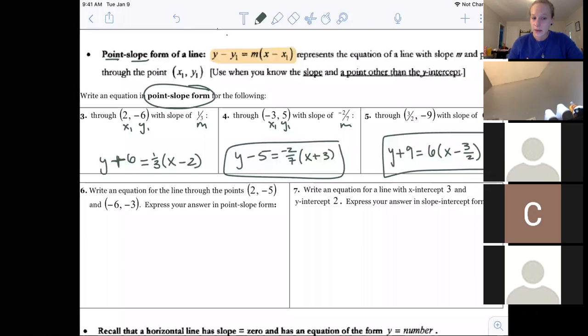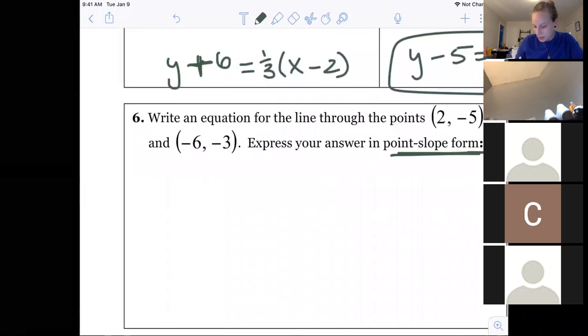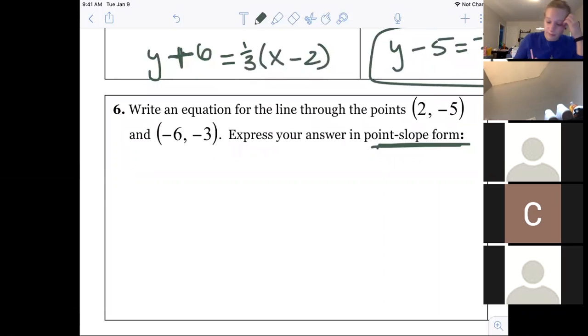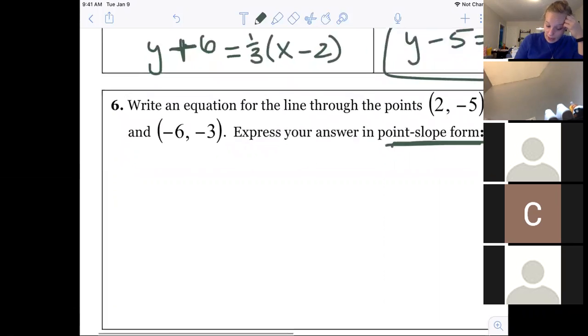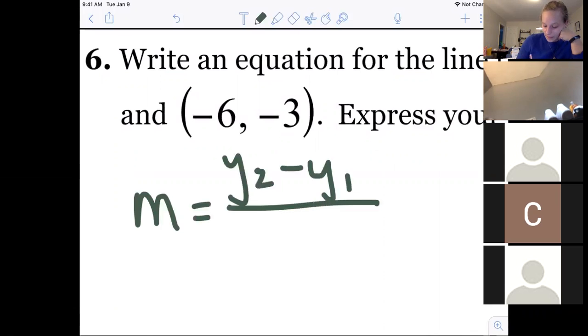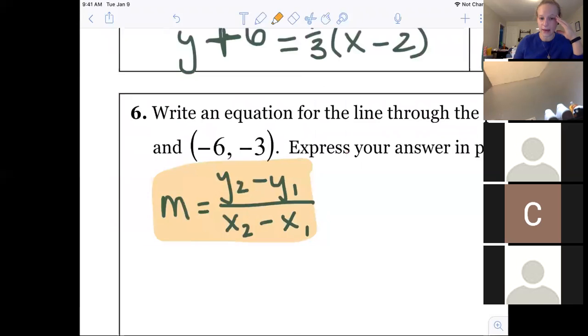Okay. Now I've got a couple problems like this. Now it's going to tell me what form it wants it in. This wants it in point slope, but it doesn't give me a point and a slope. It gives me 2 points. So we have to remember what the slope formula is. I didn't write that down for you, but I'm going to write it down now, and I need you to highlight it, and I need you to know it. You find slope by doing y2 minus y1 over x2 minus x1. I'm just going to highlight it in orange because all my other formulas are highlighted in orange, so I can know I have to go back and know that later.